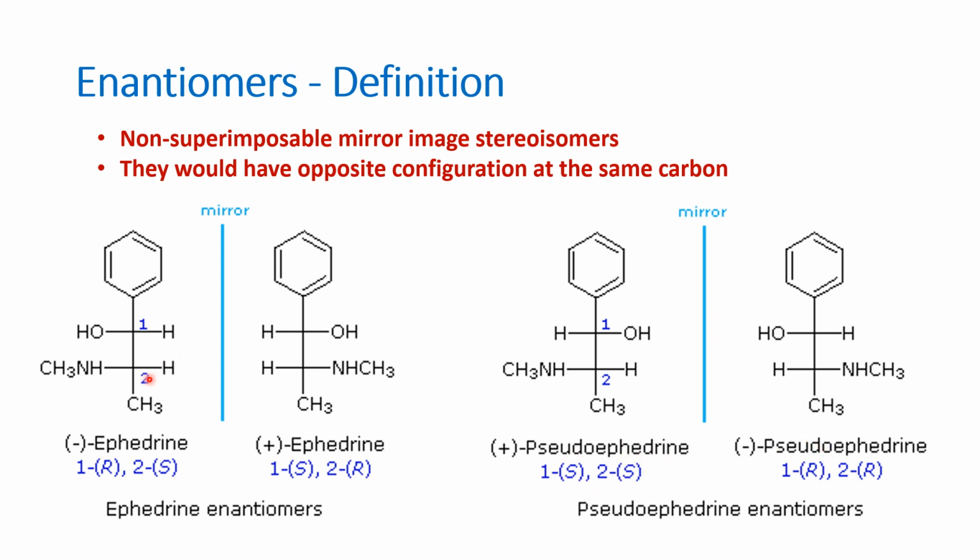And what is the connection between these two pairs? Since they do not have such a representation and they are not mirror image isomers, they are called diastereomers. But the information that we are looking at is how to find the enantiomers and how to find out whether the given set of molecules are enantiomers or not. So now let us go back to the question.